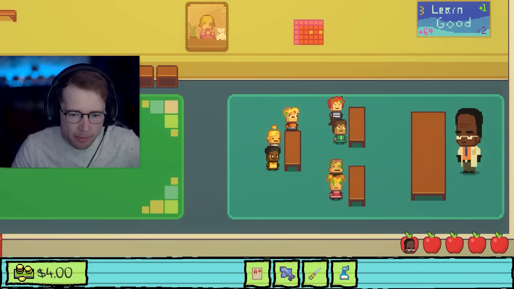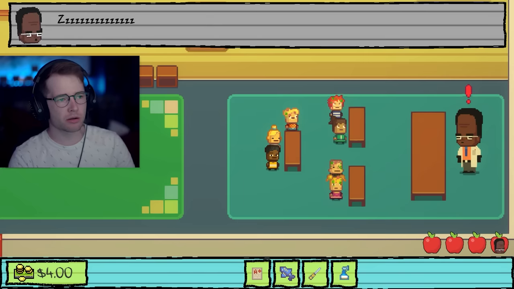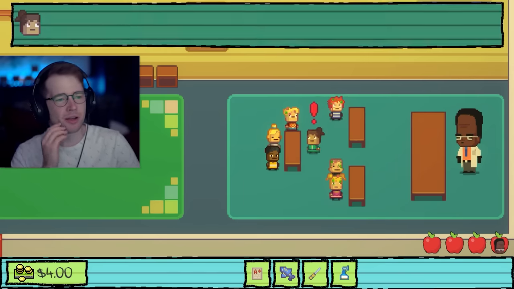This is boring. Eat an apple. I'm just gonna close my eyes real quick. Look at the way. Why does he look so weird when he sleeps? He looks like a bug.